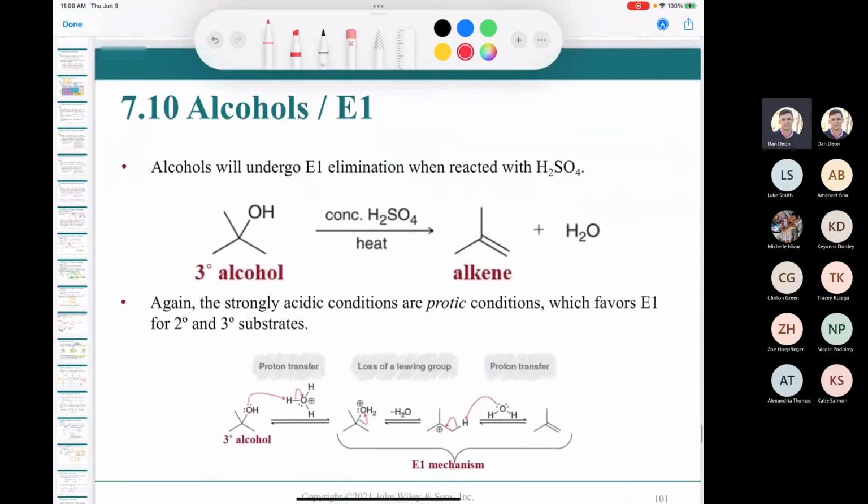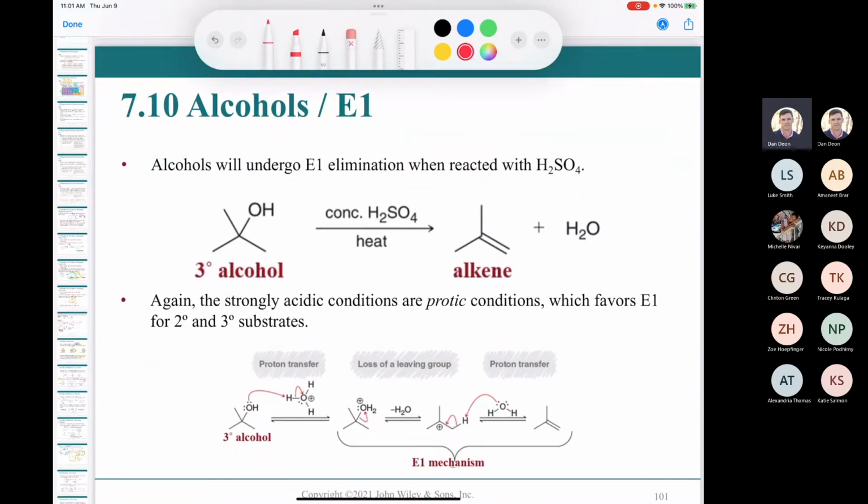And finally, if we have an alcohol, we can also cause an alcohol to undergo an E1 elimination. Well, how would that work? If you have a tertiary alcohol and you just cook it up with sulfuric acid and heat, I'd have to say that this is one of my favorite reactions in the entire course. I know you're tired of hearing new reactions, but this might be my favorite. I'll put here favorite, question mark. I love this reaction. It's so simple and effective. All you need is sulfuric acid and a heater.